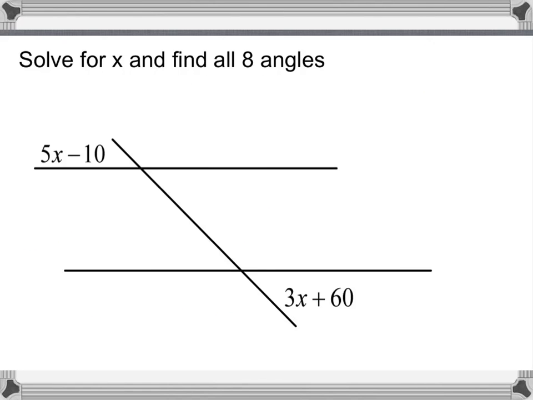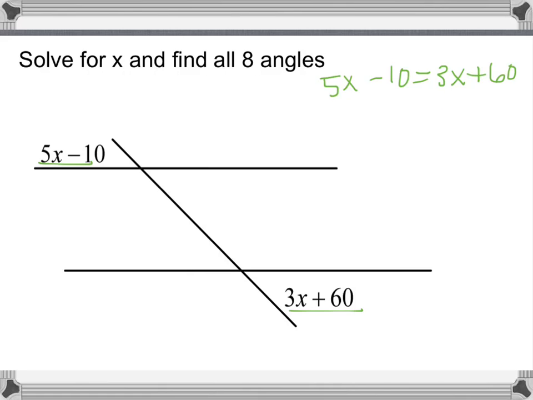Okay? And we can use this to find x in these situations. So right here, the relationship between this angle and this angle is alternate exterior. So these are both exterior angles, and they are on different sides of the transversal. What we know about alternate exterior angles is that they're equal to each other. So I can set these two expressions equal to each other and then start to solve for them.